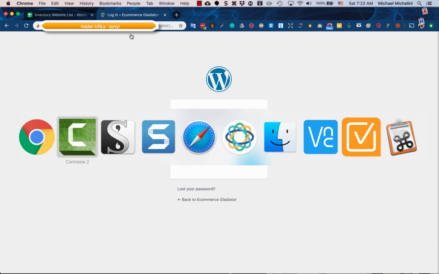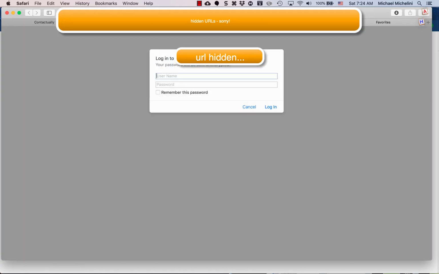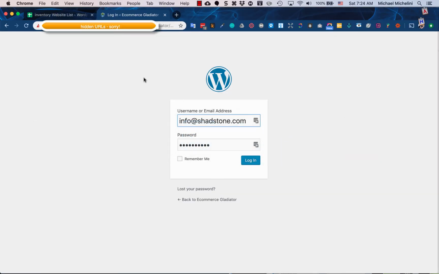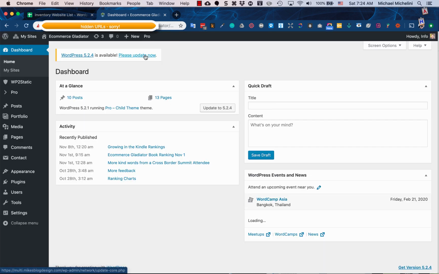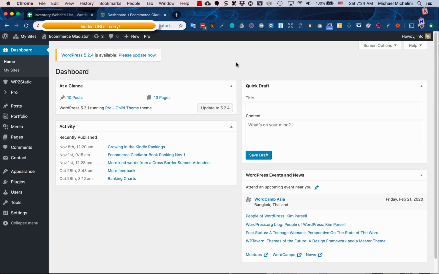It's already saved on this one. Let me go into it. So notice, to log in I'm going to need to put in a username and password at the root level. This means it's not indexed by Google. Bots can't find it. Humans can't access it unless they're in the team or they somehow got the username and password. Of course, do not give this to people, but that would be what I would suggest. So I'm already saved here. So of course, this is where my WordPress is. No SSL, in a hidden subdomain, not indexed by Google, not able to be accessed by anyone. This is where I have my site.